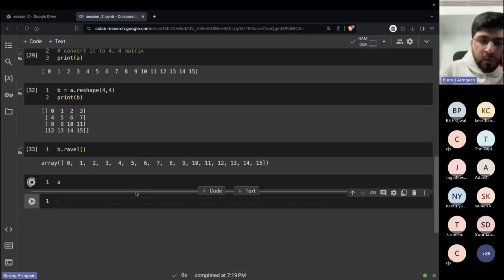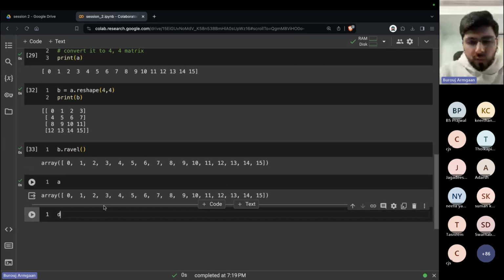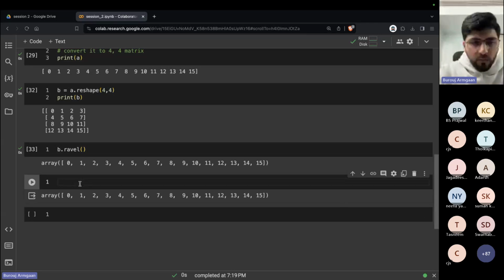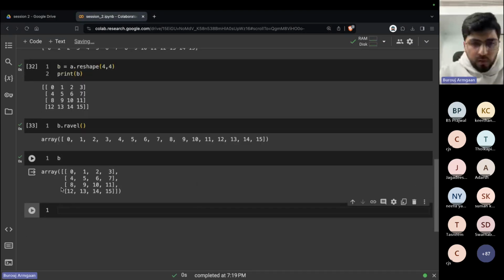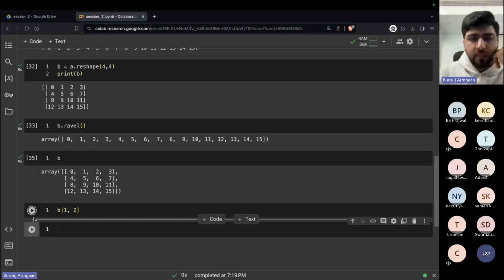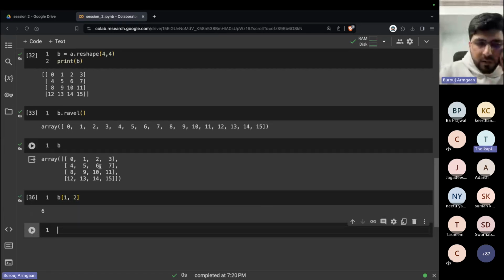You were able to index your pandas data frame. Remember, you used to do something like df.iloc, and then you would say, I want, let's say, the second row and the third column, right? So it works the same way in NumPy, except that you don't write iloc. For example, if I have to work with B and I want, from the first row, the second element, I'll just say B, the first row, the second element, and it will return 6.